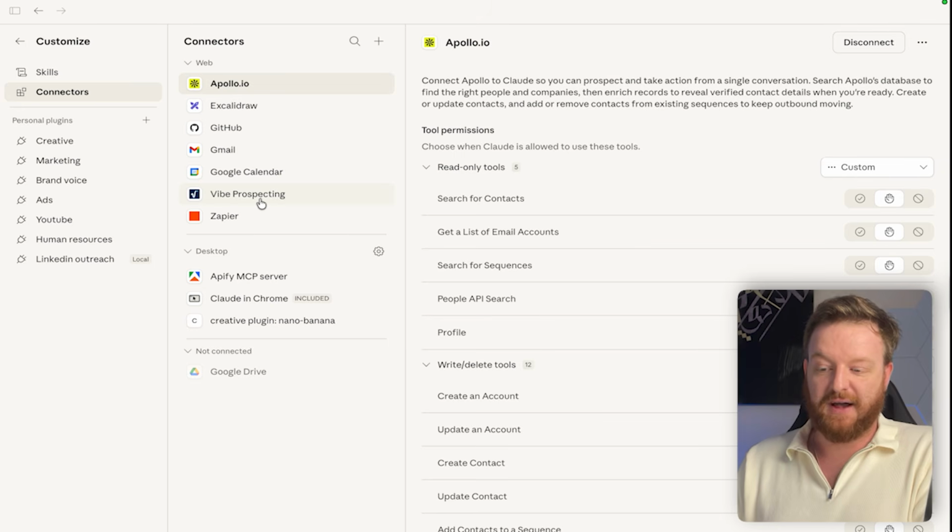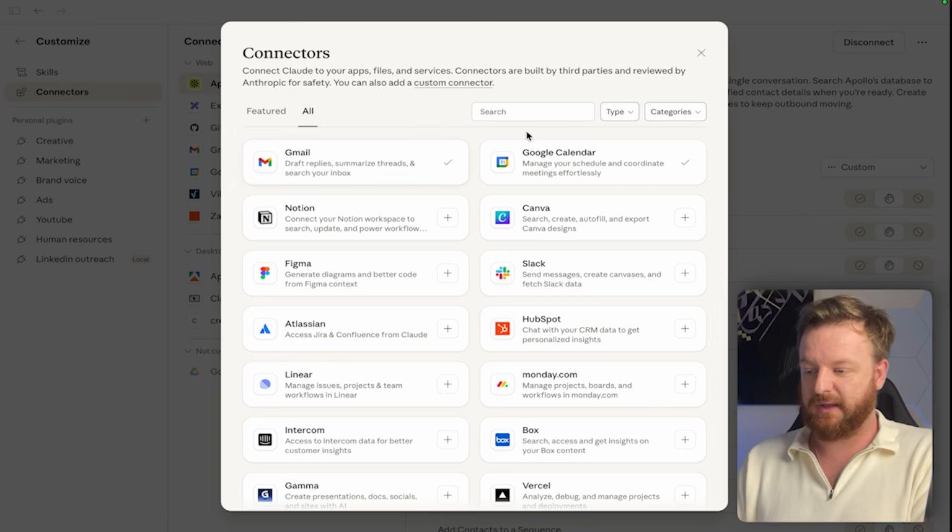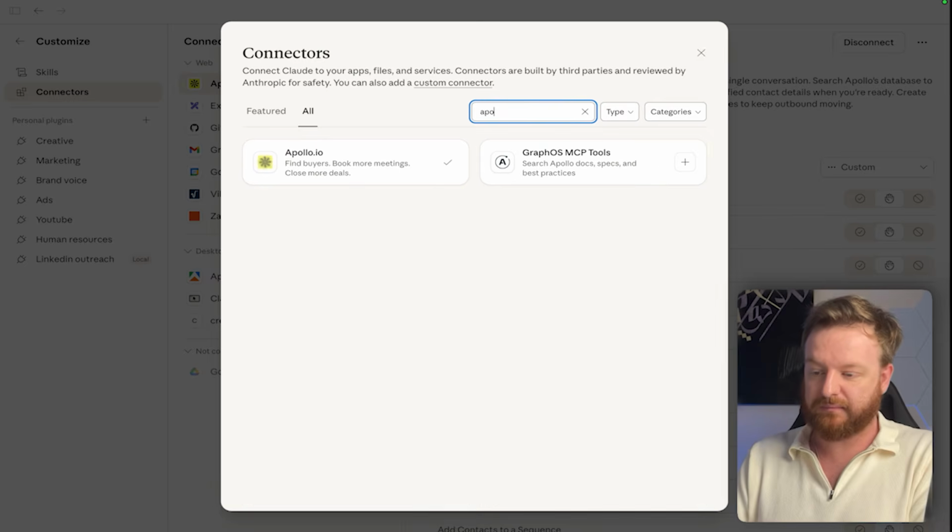So as a bare minimum, and it is included, is the Claude in Chrome extension. And that means it can act as like an executive assistant would. So you could give it a task to say, go on Amazon and find these products, and it would use your Claude in Chrome browser because you're not going to use the Amazon API for that, right? So we need vibe prospecting as a bare minimum, and Apollo too. So you come here, plus browse connectors up here, and you can find these all in here. So you can see here, and you'll just click this plus button, and it will prompt you, and it will take you over to your account.